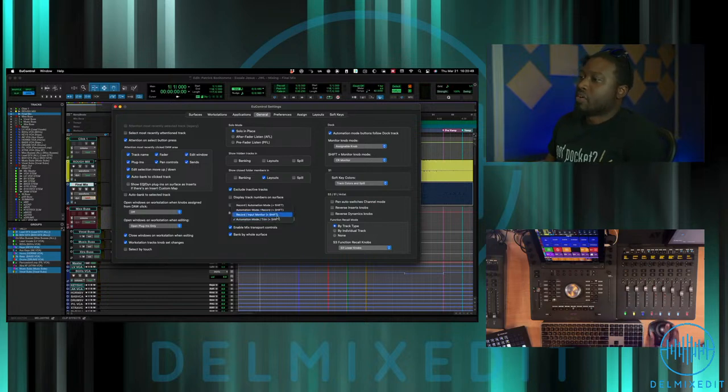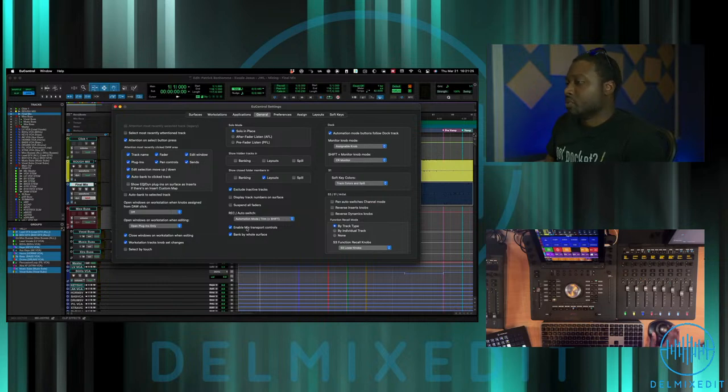The other options you have here are record and input monitor. Sometimes I'll switch to that, especially if I'm going to be doing a day of tracking. It's very nice to be able to just hit the record button there on the surface. And then if I need to do input monitoring, the whole shift and get into there, same thing. And then again, you have automation mode and then record and automation mode. So you can control how those buttons work to your advantage. Like I said, I switch between automation mode, trim, and record input monitoring, depending on what I'm working on that given day.